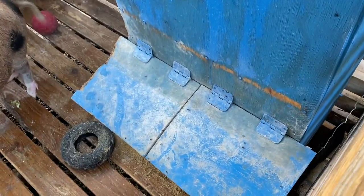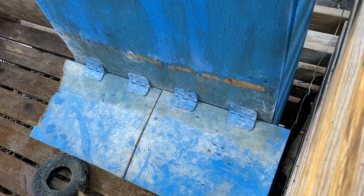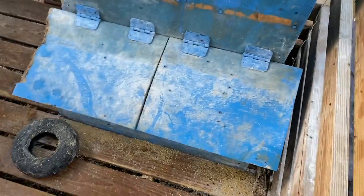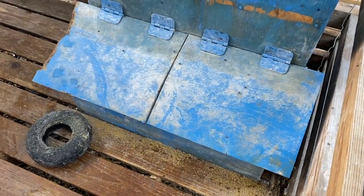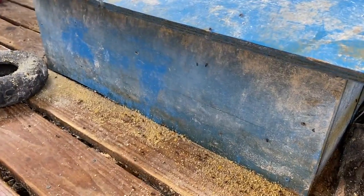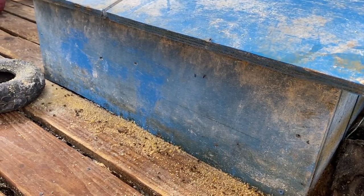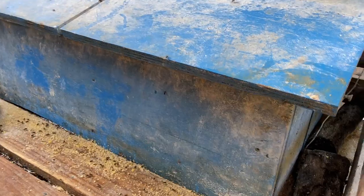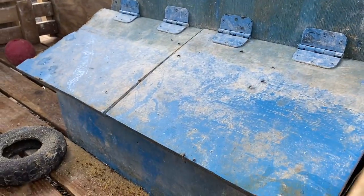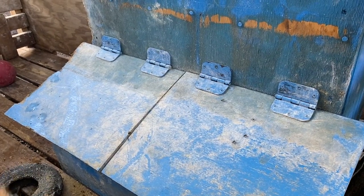Here's a little update on the feeder — they've had it for about a month. They've already ripped the rubber off of it, but other than that they've been using it pretty well. One thing I'm going to change is the bottom of the feeder part is a little too high. If you look there, it's too high — young pigs aren't going to be able to get it open. They put their nose on there and lift it up, so I'm going to have to cut it down a little bit. Other than that, the feeder is working great.